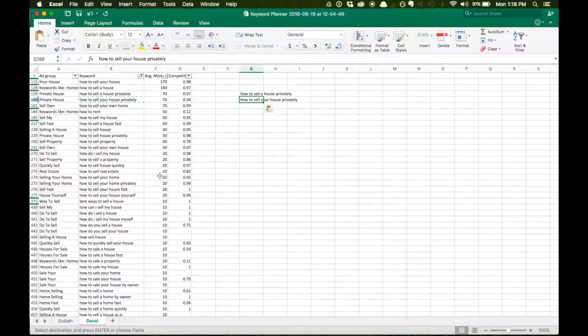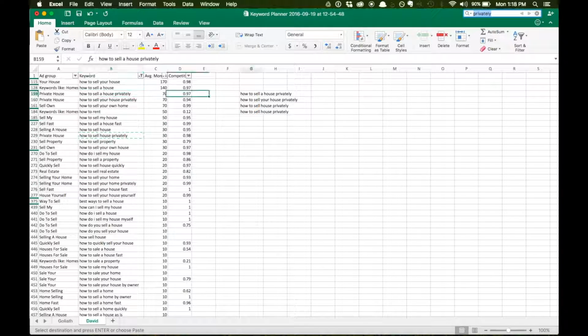So what I'm going to do is I'm going to go Command F or Control F if you're on a Windows, or go to the top right here and search sheet. And I'm going to type in the word privately. Because what this is going to do is highlight for me now any of these that have privately in them. So I can then go through and add these to my list as I go. So just grabbing as many of these privately keywords as possible.